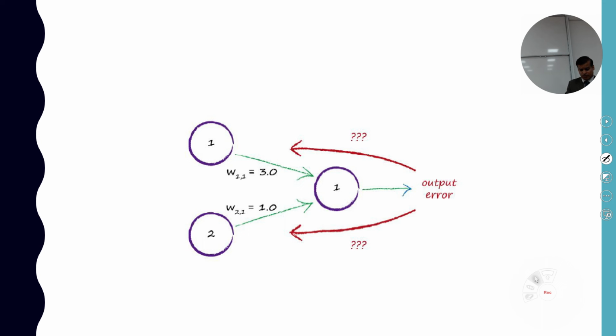Because we are ignoring the other nodes, right? So it is essential for us to make sure that if the errors are because of more than one link, we need to adjust both the node weights so that we can correct this particular error. We can minimize this error. So if you want to change the weight, do it accordingly for the previous nodes based on your output. So how are we going to do it?